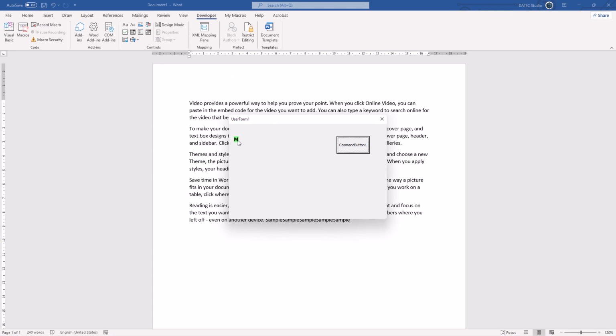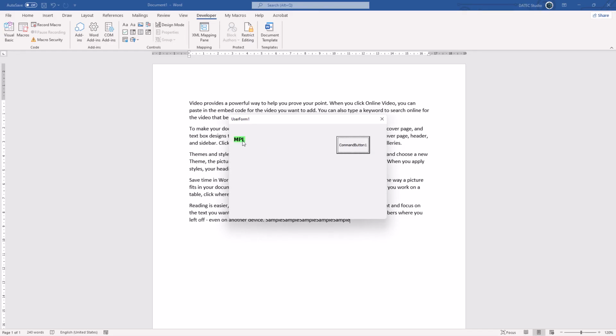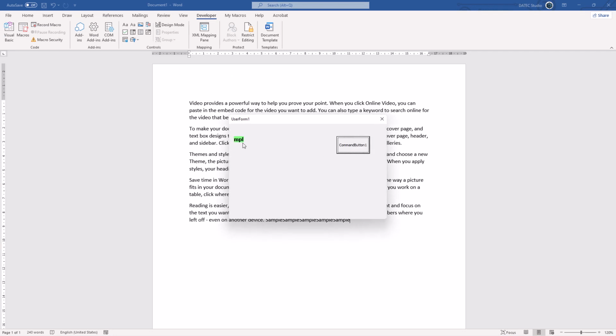Now we have capital M. How about 3 characters? From the third one, 1, 2, 3, mpl, and that's going to be capitalized. And of course, we could use LCase for lowercase, even if I make it, for example, all caps, and everything is going to be small.